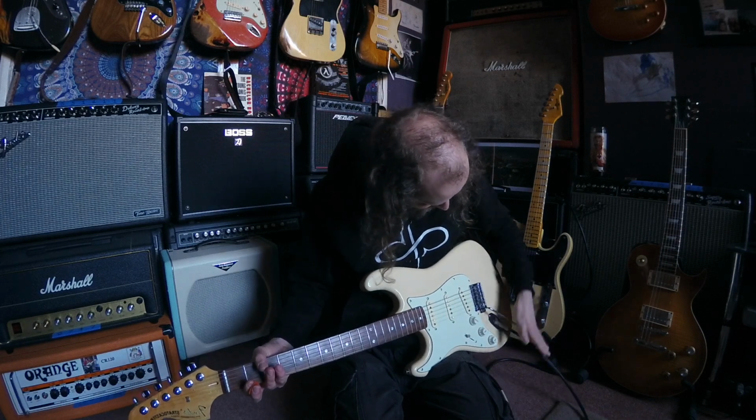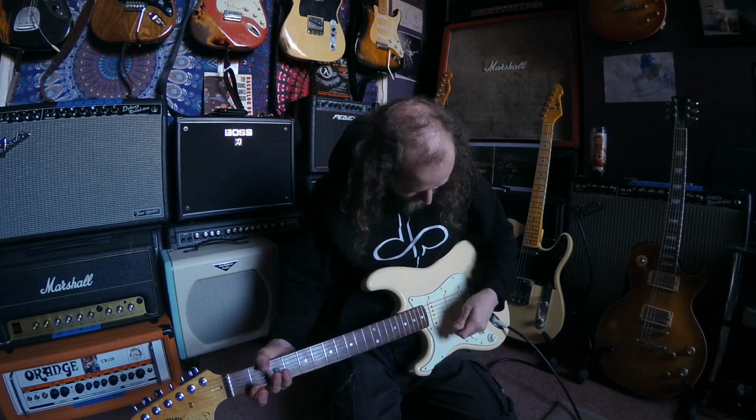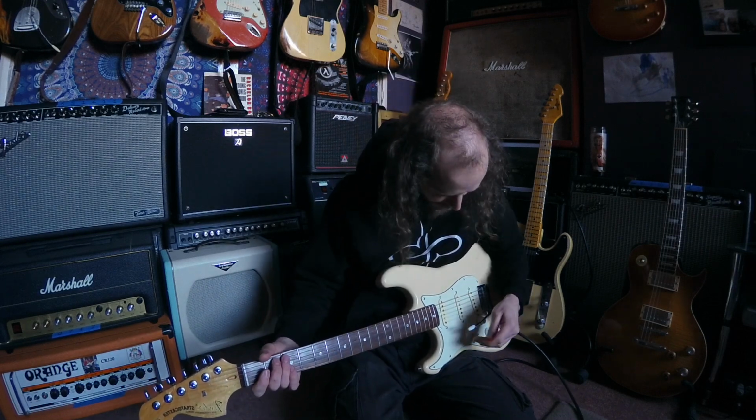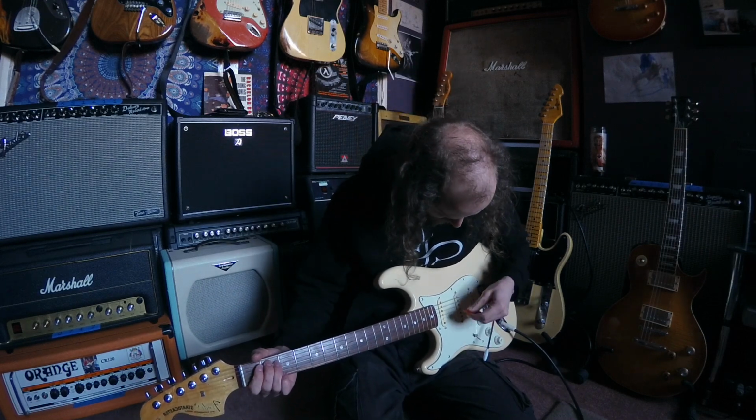It is what it is. This is going to be amusing. I can't wait to try and use a tremolo quick. This is going to be interesting. Oh my god, that feels even weirder. I'm going to try and do like tremolo stuff.